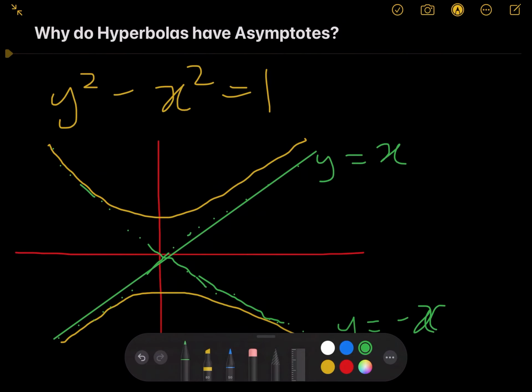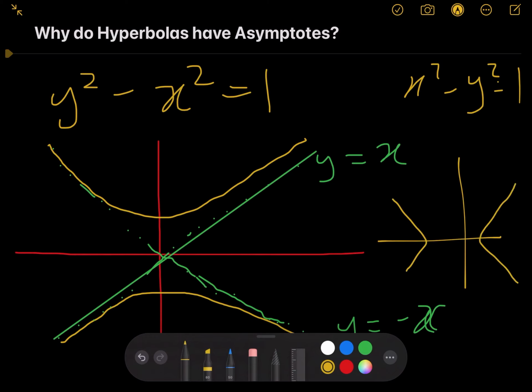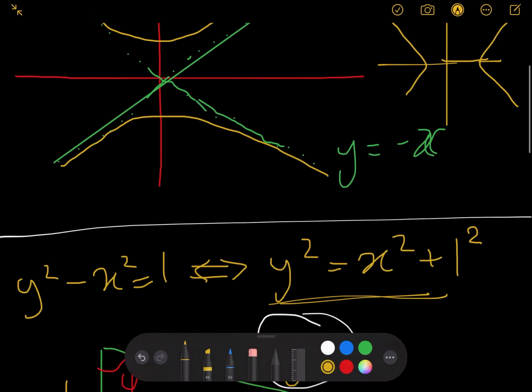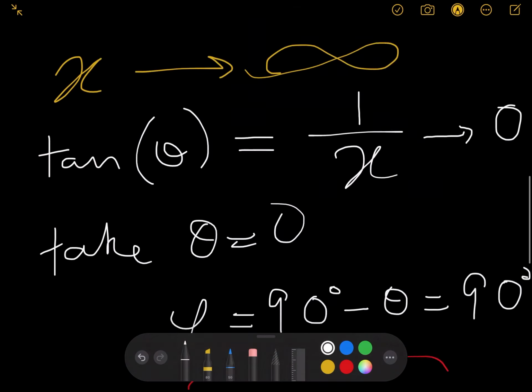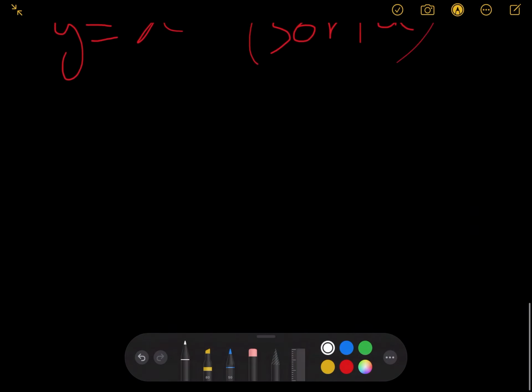And if you want to look at the other orientation of hyperbola, that would look something like this: x squared minus y squared equals 1. And that would look kind of like this. So the exact same figure, just make that a little more accurate. It's pretty much the same thing. You can just do the same argument, replace this guy with an x and replace this guy with a y. So it just works itself out right there.